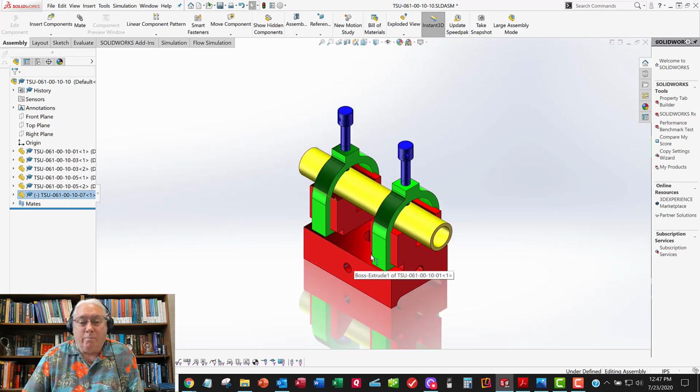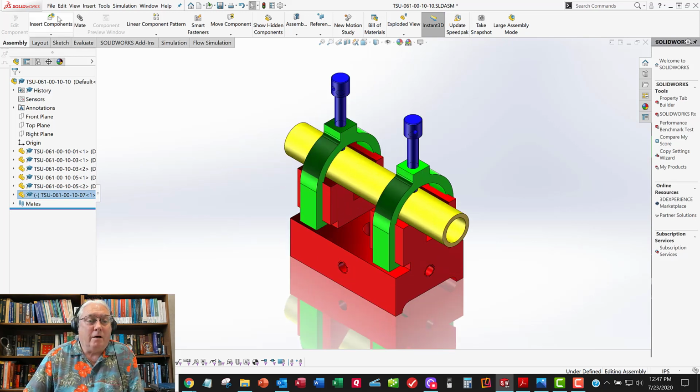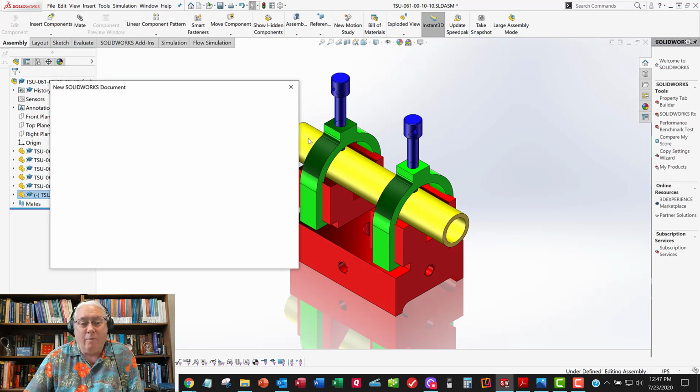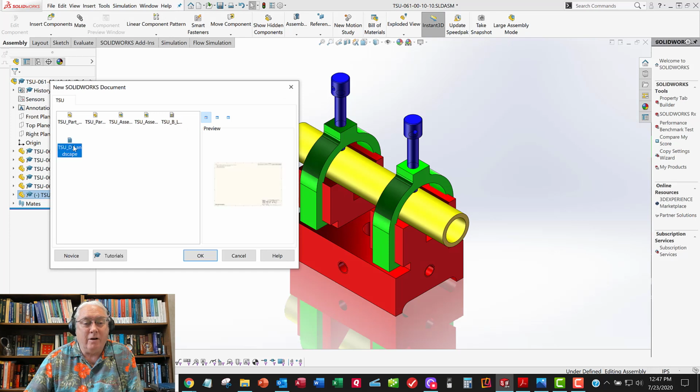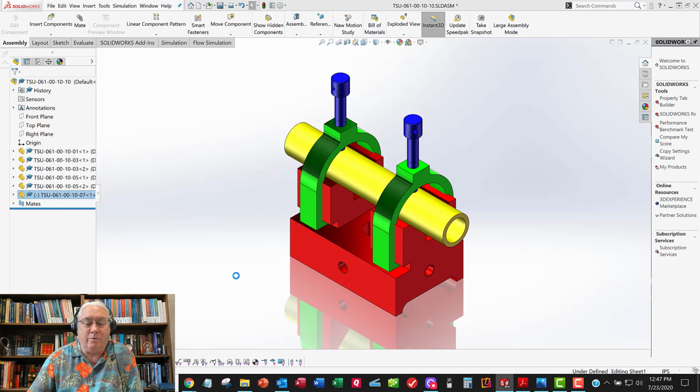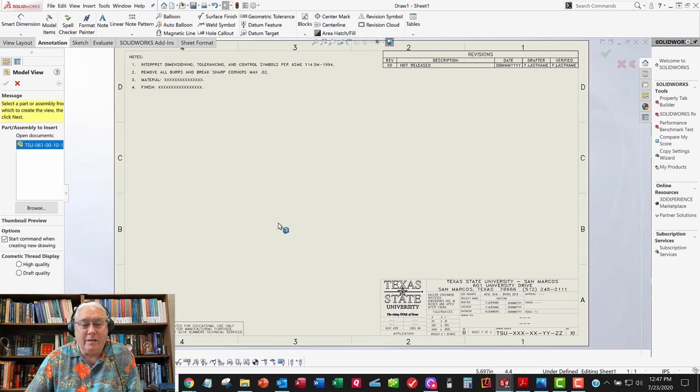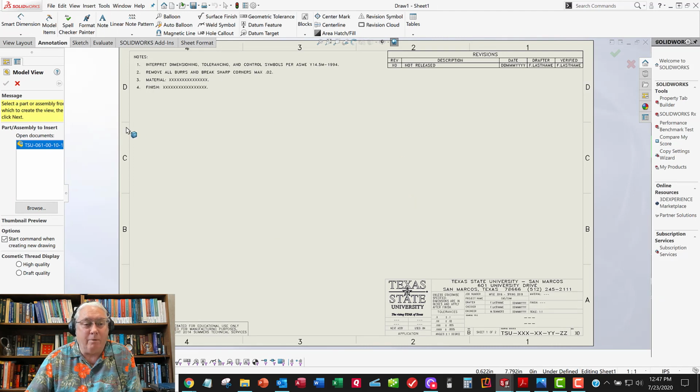All right. So the point of the video here is to do the assembly drawing. So let's do that. I'll say File, New, and I want to pick the size of the drawing that will allow us to do a full-size scale view at 1:1. It turns out that I believe B is the one that does that the best, and we'll find out if I made a mistake or not. So here's my B size template.